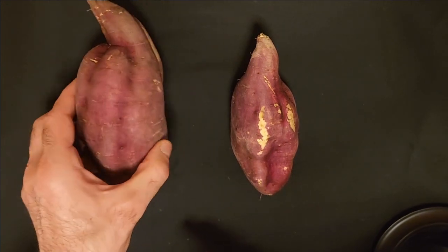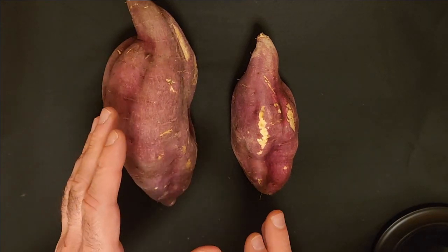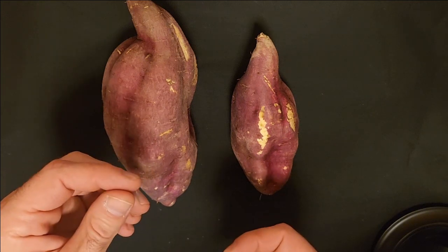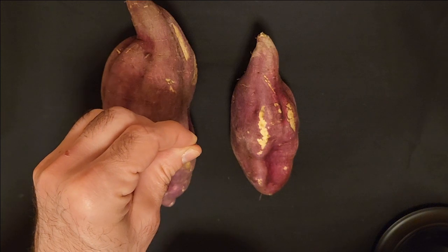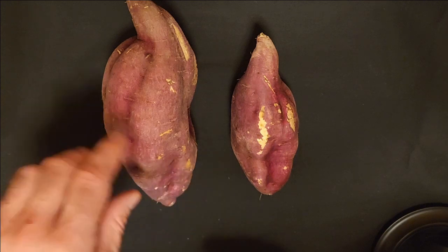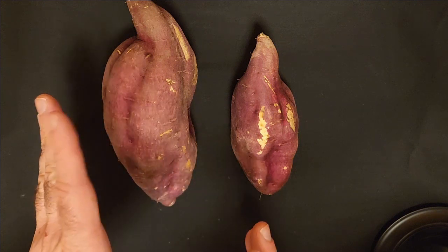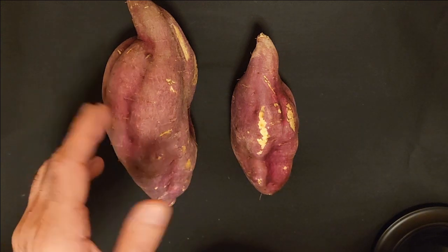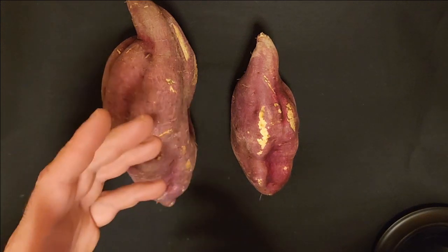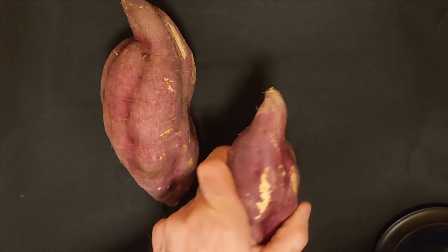Planting sweet potatoes is extremely easy. It's basically a kind of branch or stick with leaves on it — there's a little bit of roots at the bottom, and you just tuck it into the soil. If the soil's soft enough, you can just slide it right in. They grow very quickly and do well in storms, heavy wind, and heavy rain — the typhoons that pass through here a lot. Whereas tomatoes and cucumbers could get damaged, these just do really well. So I'm a huge fan of sweet potatoes now.